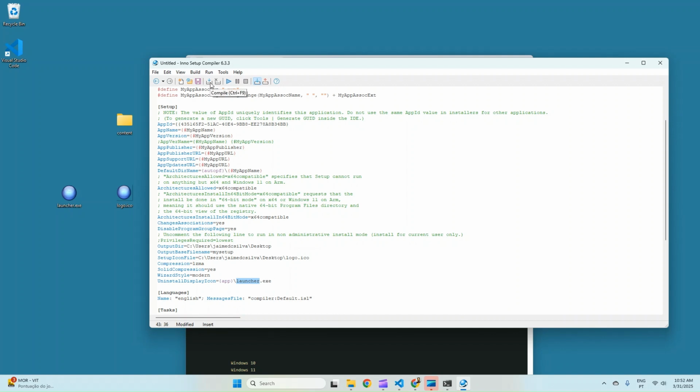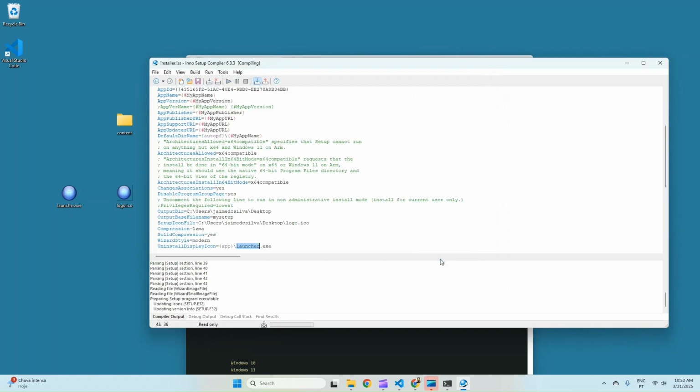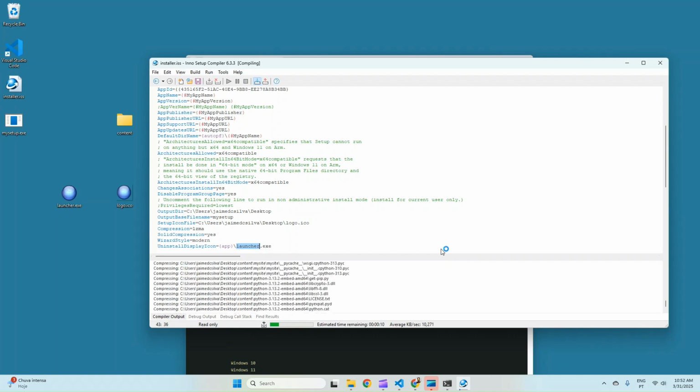Now, yes, there's this button in the navigation bar, so compile it. You can save this script. Let's say installer, and this is going to create the Django installer.